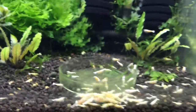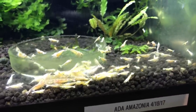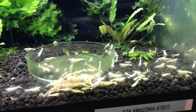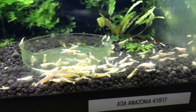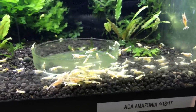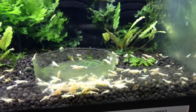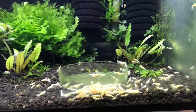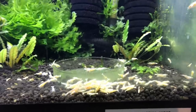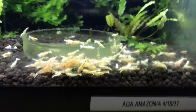Down below here are what I call my Golden Bees slash White Bees. They're looking real good and I'm not getting too many out of here that aren't solid color — either white or goldish white. What I did: I had a crystal red tank that was really rocking and would produce a lot of solid white shrimp. Sometimes my Taiwan Bee tank would also produce whites. And then I had ordered some Golden Bees and just mashed them all up into one tank. I've got a ton of these and they're available — email me.